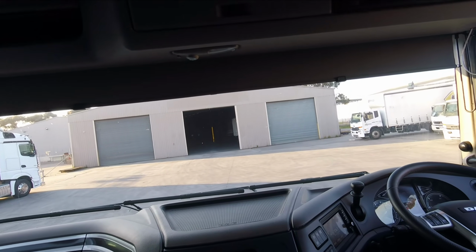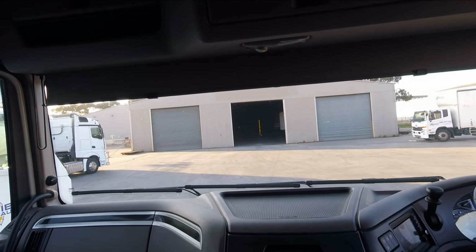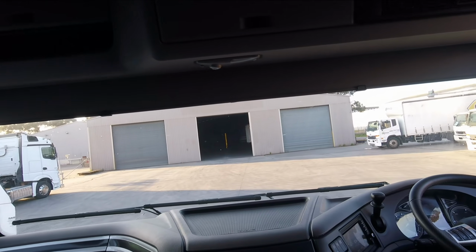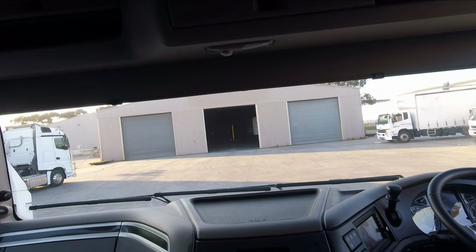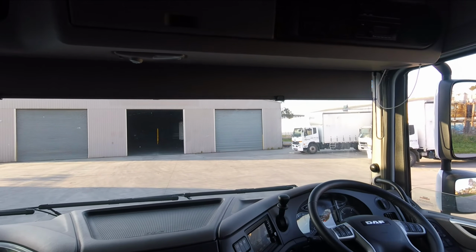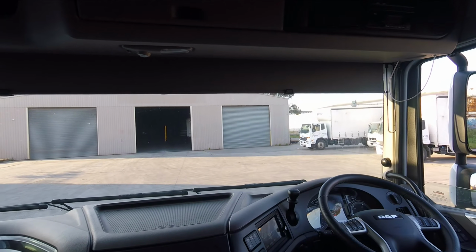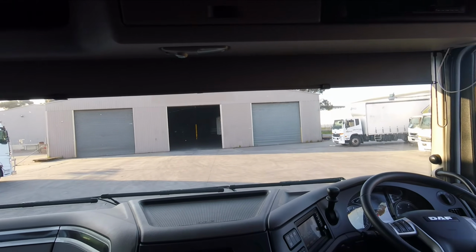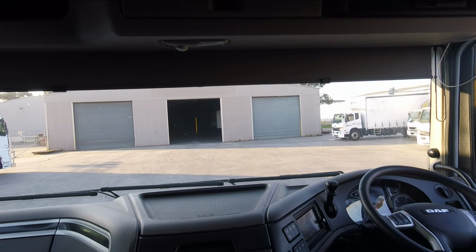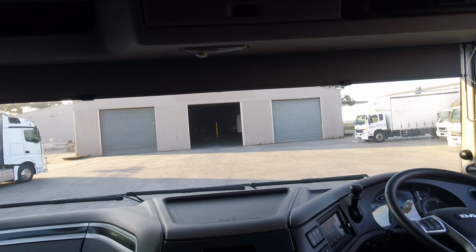Look, I've only driven this for one night, so I can't talk too much about it. I will do an on-road test, show you what it's like on the road, and tell you my thoughts. But I like it. I would drive it all the time. It's very comfortable, very soft in the suspension, a bit like the early Volvos. I think the later Volvo was a little bit tighter in the suspension, so are the Scanias and the DAF XF, of course.